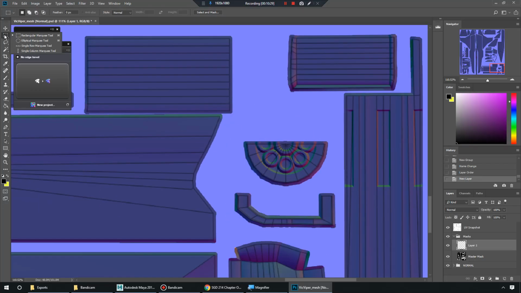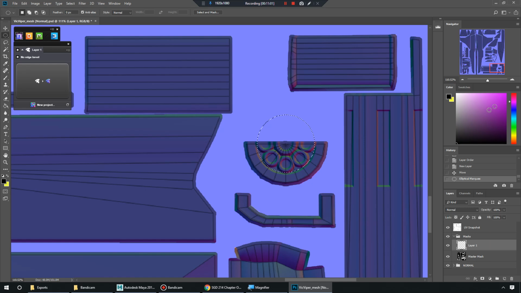You can also go to the selection tool and select the elliptical marquee tool, and you can hold shift to drag at an angle, or alt to kind of grow it from the center. But if you just hold alt, you can kind of make it elliptical, or you can hold alt and shift to drag from the center and make a perfectly round circle. So that's perfect, like so.